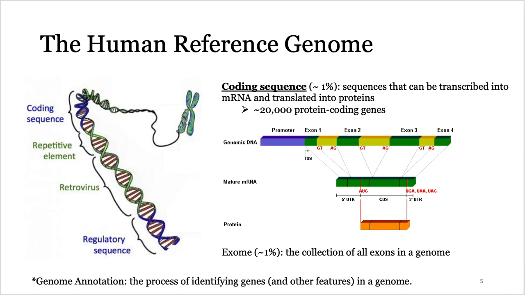So this is the basic structure of a gene. We have the exons and introns. Exons are those that are transcribed into mRNA. Introns are retained in the gene but not transcribed. And in the mRNA, only part of it is translated into protein, and this is the coding region, the CDS. And the two untranslated regions, the 5' and 3' UTR.